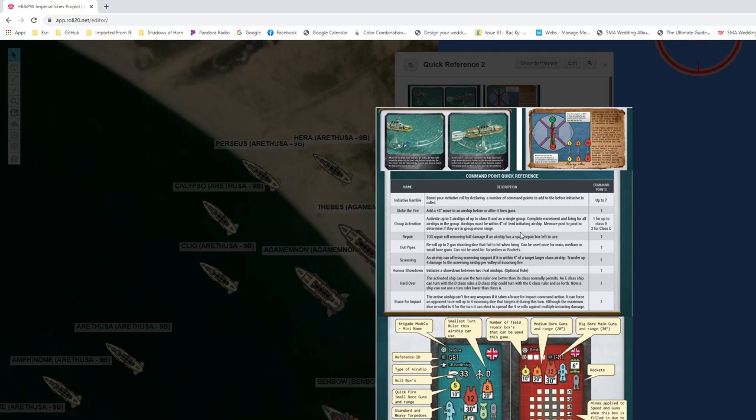Screening allows smaller ships, A and B class ships, to absorb damage from larger ships, D and E class ships. So if you had an A or a B class ship in between the gunfire of a shooting enemy, within 4 inches of your capital ship that's being shot at, you could transfer the damage that capital ship would take onto the lighter ships, effectively costing them hull damage and probably blowing them up, but saving the capital ship. That's screening, and that requires a command point spent on the capital ship, which wants to be protected. Honor Showdown, we can ignore.